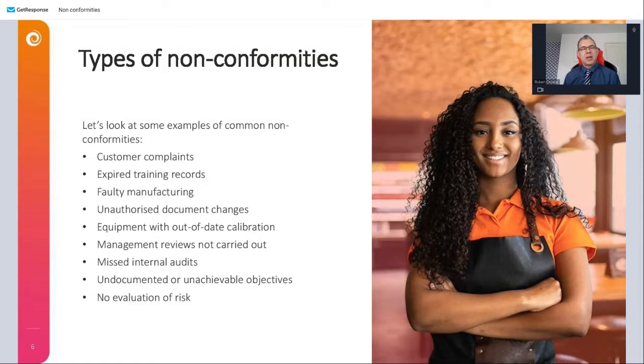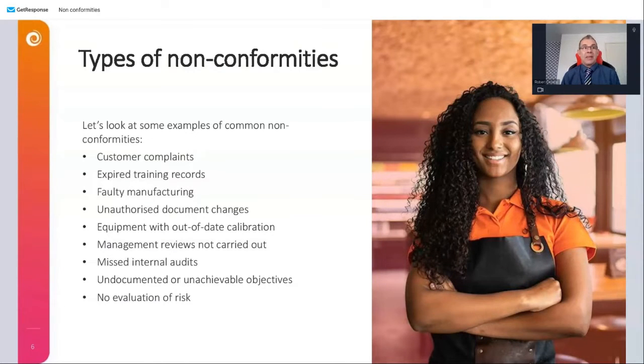Expired training records. We need to keep training up to date, and although at times training records may expire, you may actually notice it, and you may think, well, we know that it's expired, so we're going to get Robert on a training course, a health and safety first aid at work course. We'll book that in, and essentially that's a corrective action. I think it's quite important to have up-to-date training records, and also training records that reflect what your organisation's staff are expected to do.